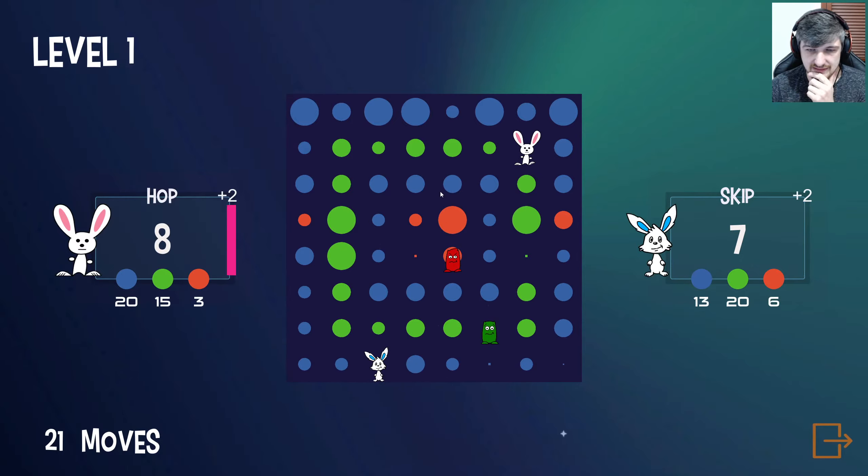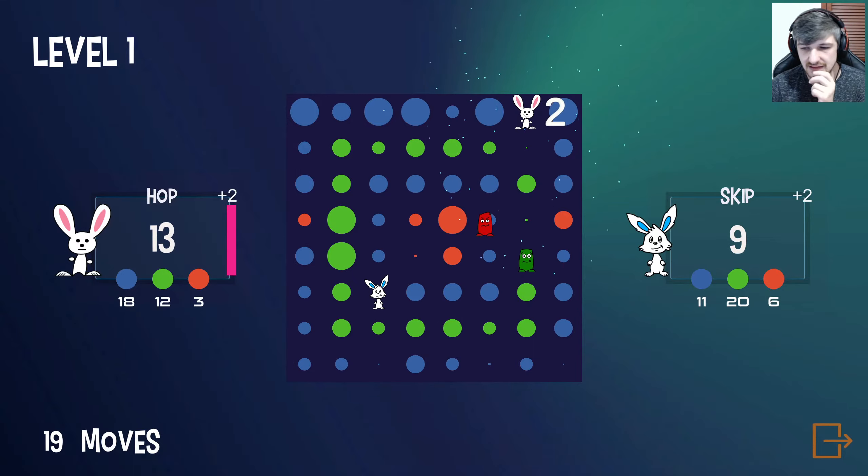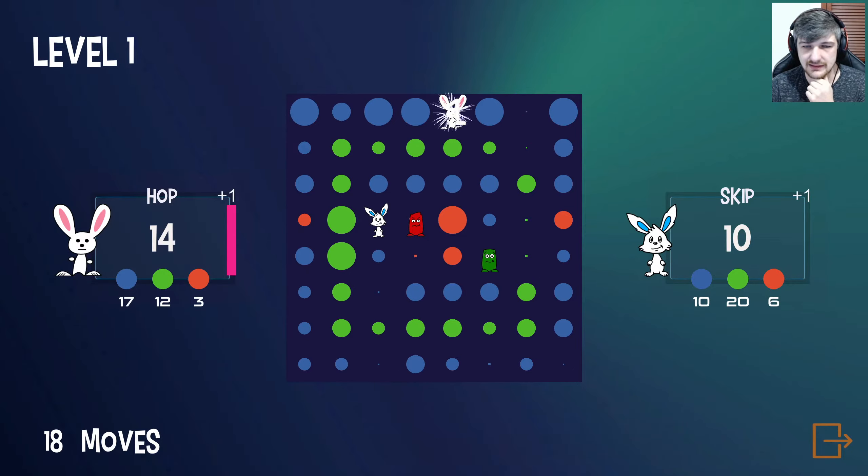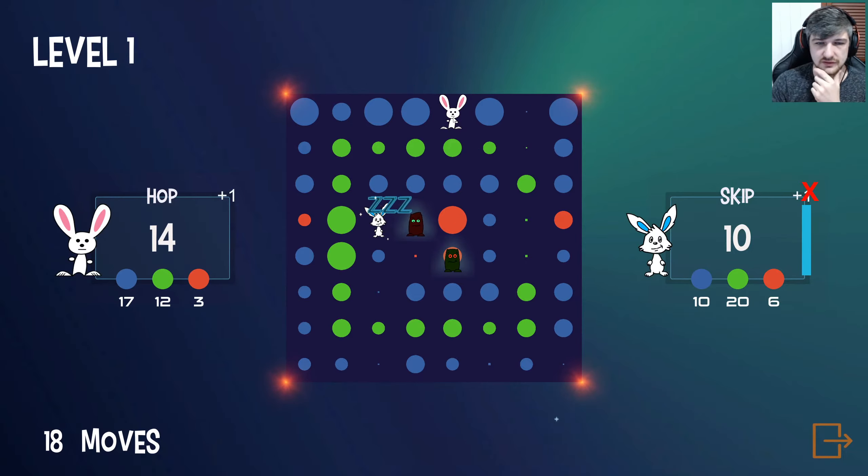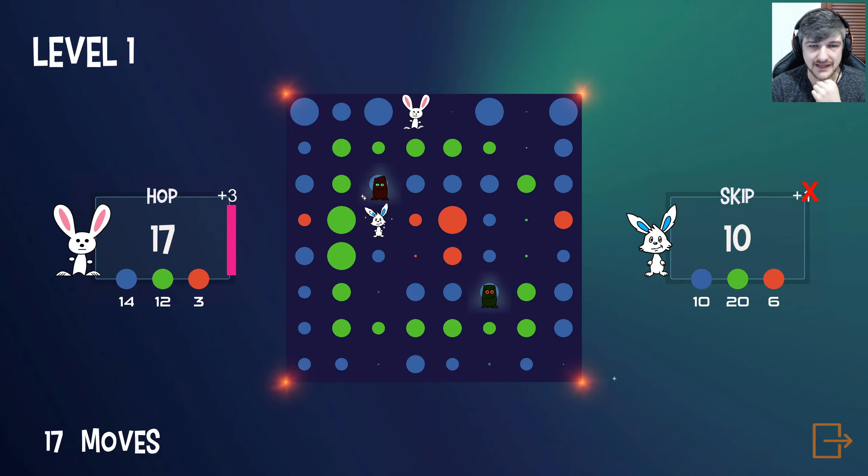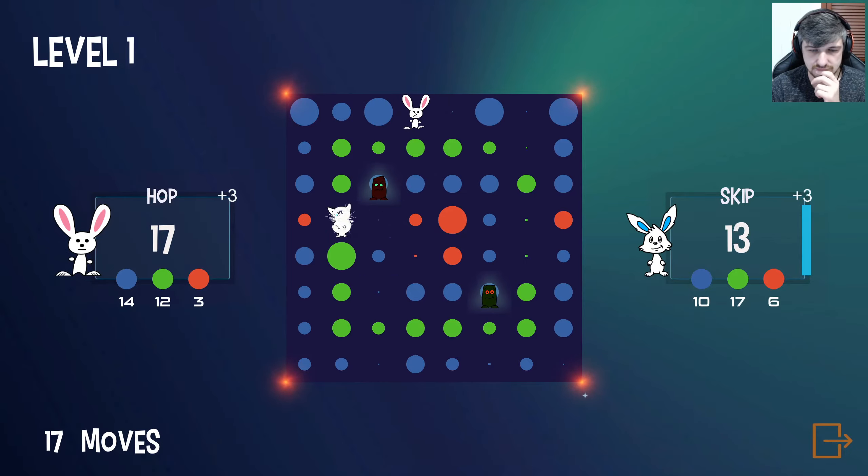Okay, so this is like a very simple board game. I think the better word for it is, you know what this game would be like? Something you played on a piece of paper. It is a board game, but you know how you play like squares by drawing all the dots on a piece of paper and then you make lines? That's kind of what this feels like. I don't know why we're playing a demo of it.